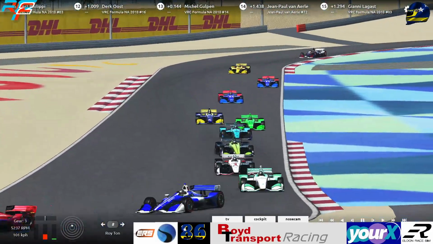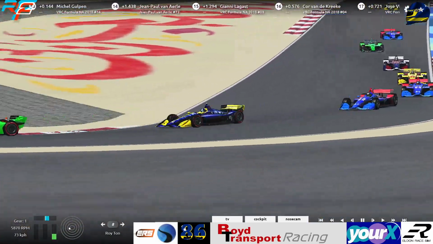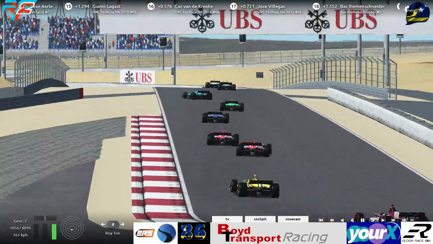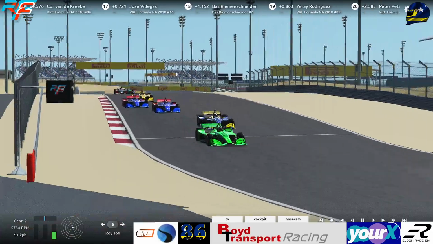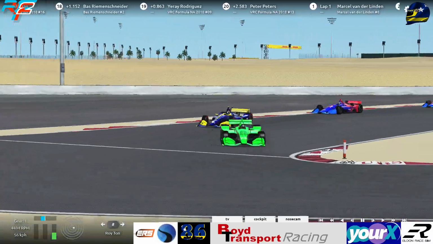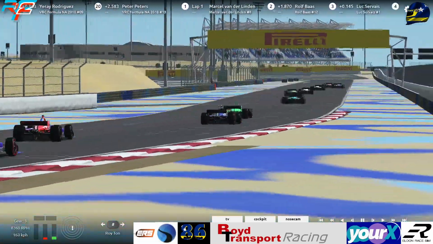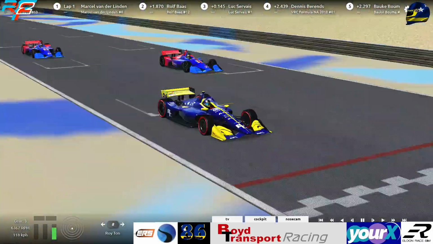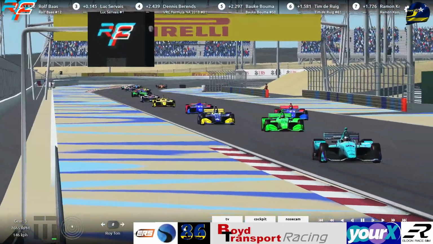P8 Roy, P9 Frans Jan, P10 Dave, P11 we have Bert, P12 Dirk, P13 Michael, P14 John Paul, P15 Gianni, P16 Cor, P17 Jose, P18 Bas, P19 Jere, P20 Peters. So 20 cars on the starting grid. Very nice. Nice full starting grid.